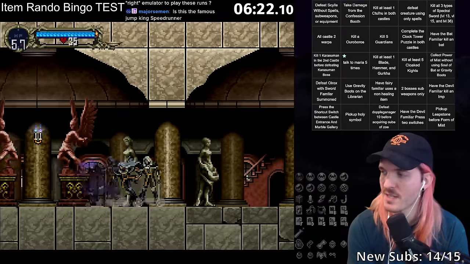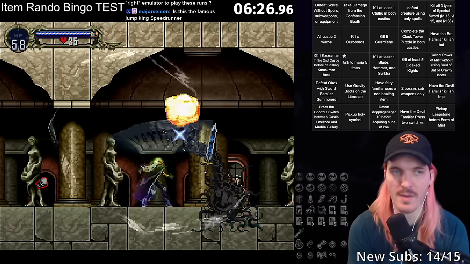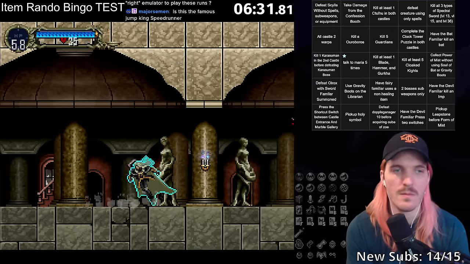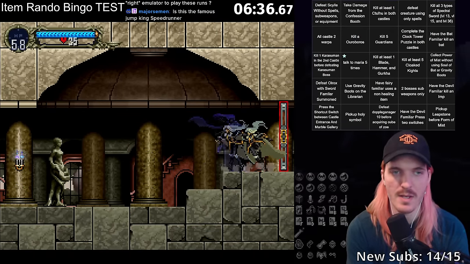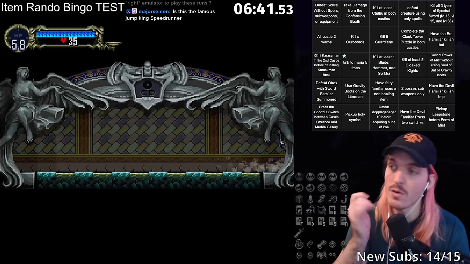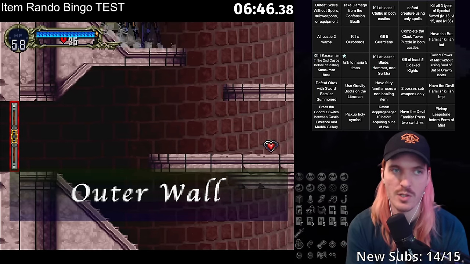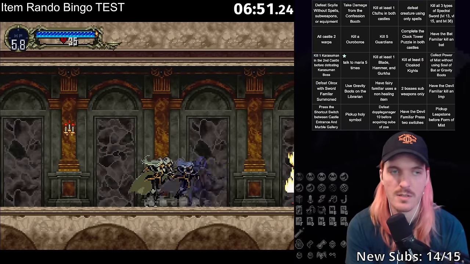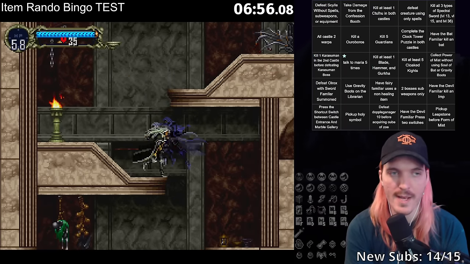Is this the famous Jump King speedrunner? True. Is there a right emulator to play these days? Depends on what you mean by that. If you're just looking for an emulator to boot up and play the game for fun, DuckStation is probably the best PlayStation 1 emulator for general and casual usage. But if you want access to all of the emulator tools that the speedrunners use, you have to use BizHawk. And if you want to submit your runs to the leaderboard, you have to use BizHawk or Mednafen.